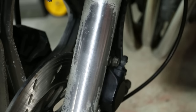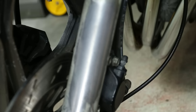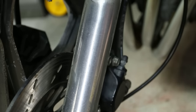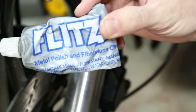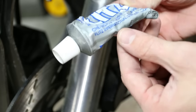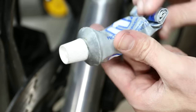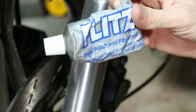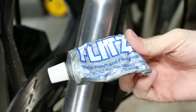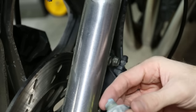You can see again just how quickly that cleans it up. You can then rub the Never Dull on after the fact to polish it up a little more. Once I'm done with that, I like to go back with the Flitz because it has really fine polishing material in it. It's made in Germany — and I generally find that stuff made in Germany, Japan, and the USA tends to be really high quality.